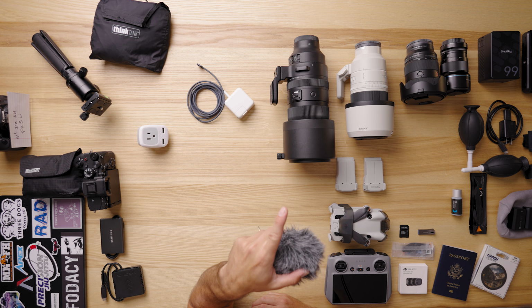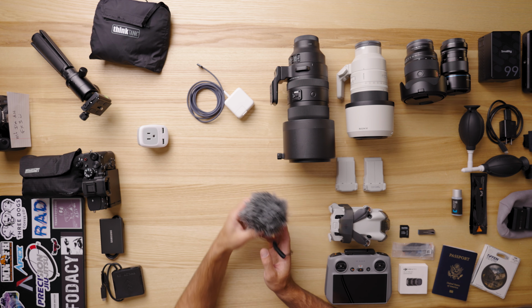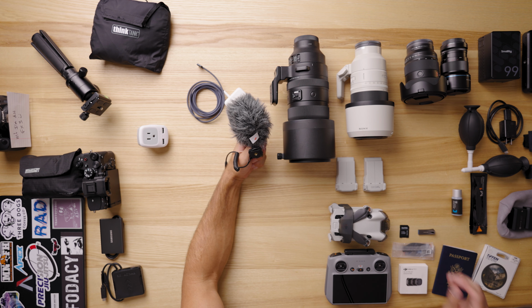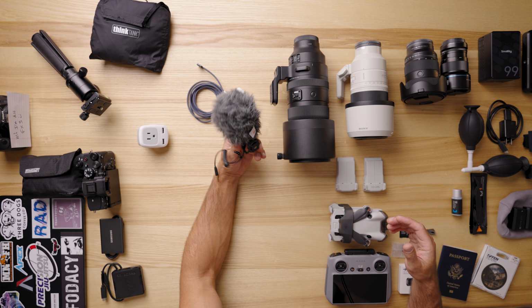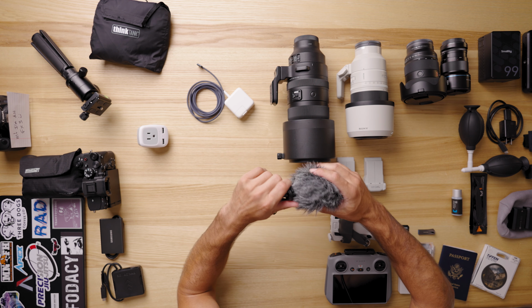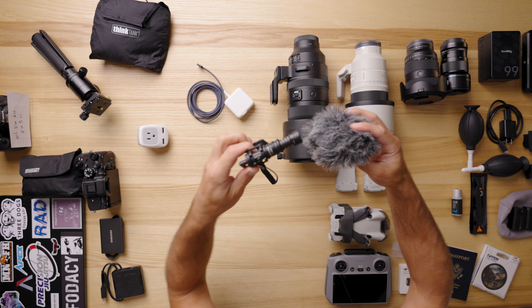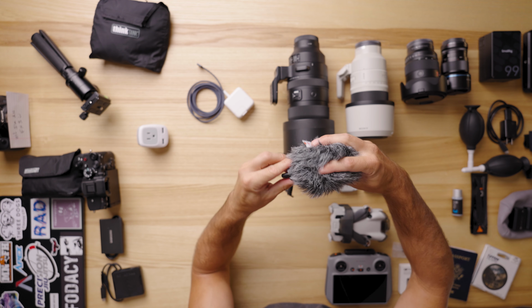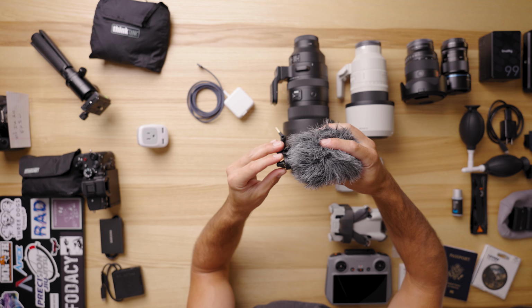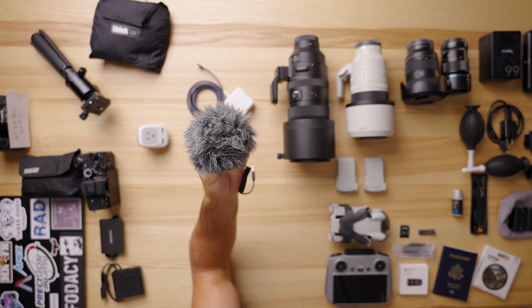The microphone I'm using right now is a Rode VideoMic Pro Plus that's strapped to this FX3. That's another one where you have to bring a charger. It's a great mic, I've had it for years and years. But for what I'm doing in the mountains, I'm just bringing this cheap little Polson with a dead cat. I think this was like a $30 mic, maybe $25. That's all I need. It does capture stuff good enough.